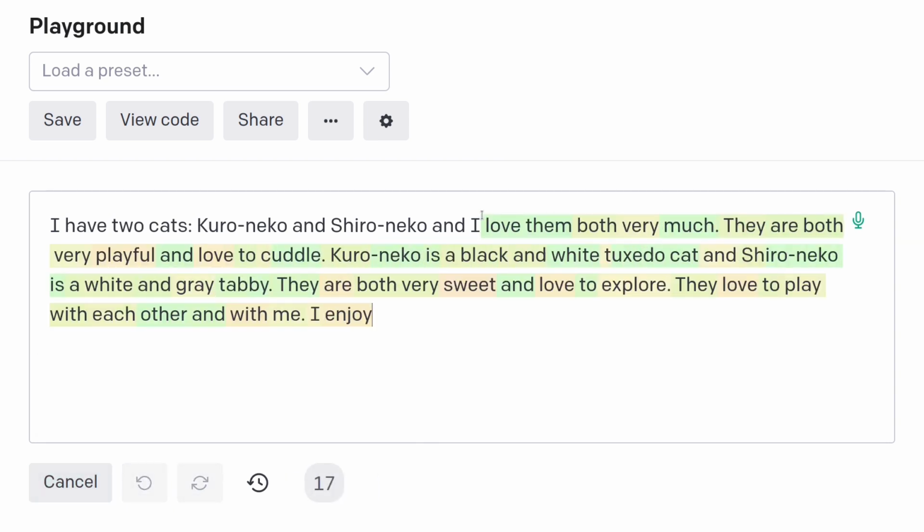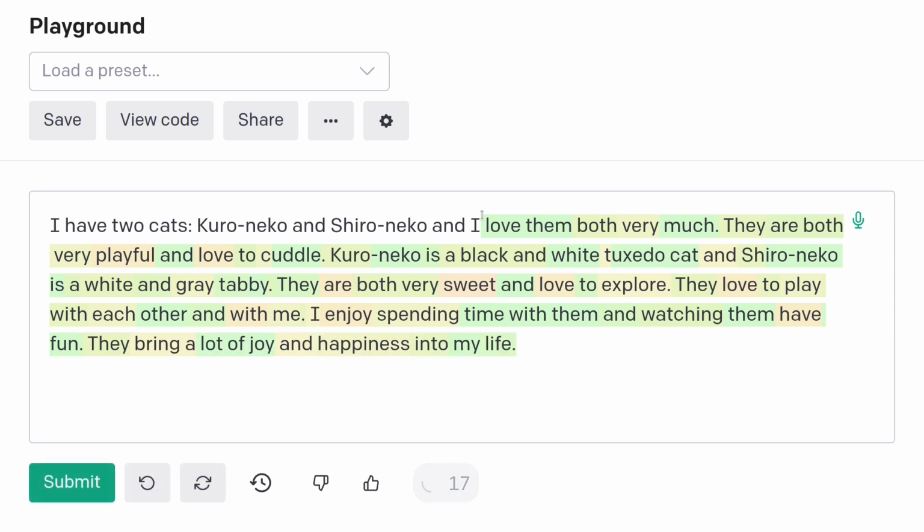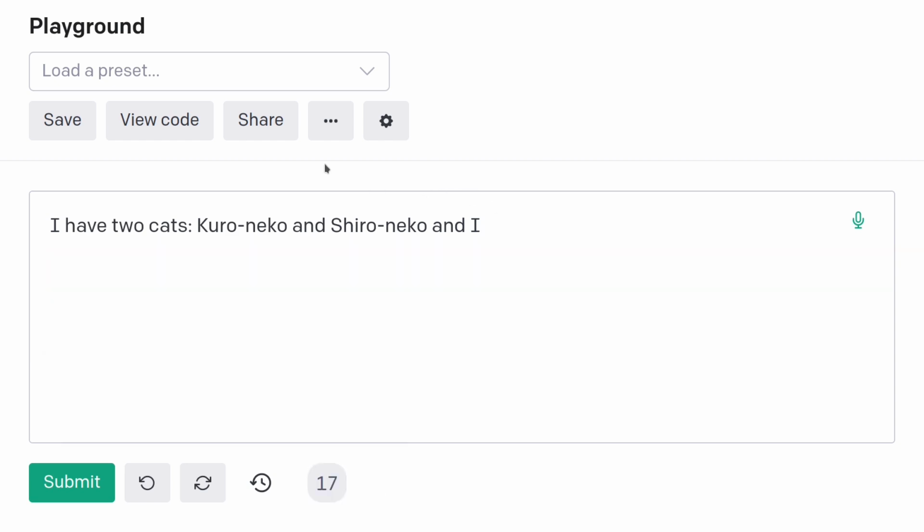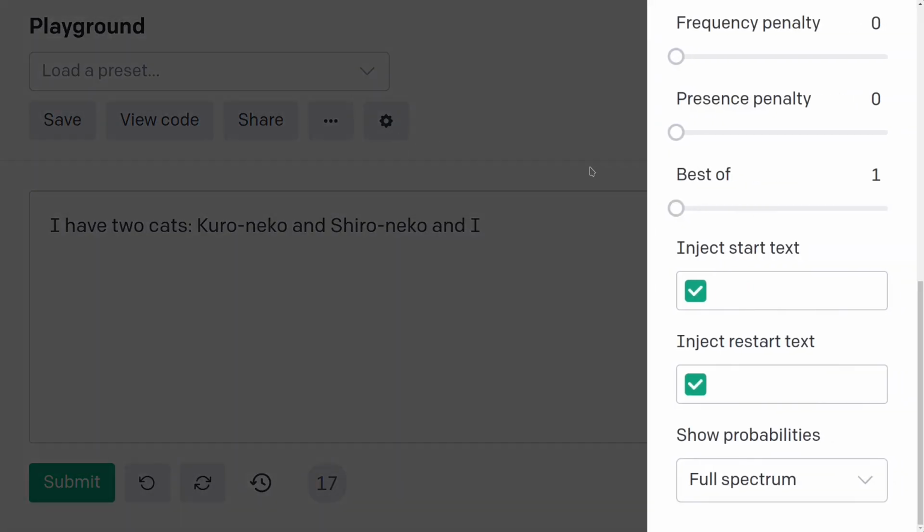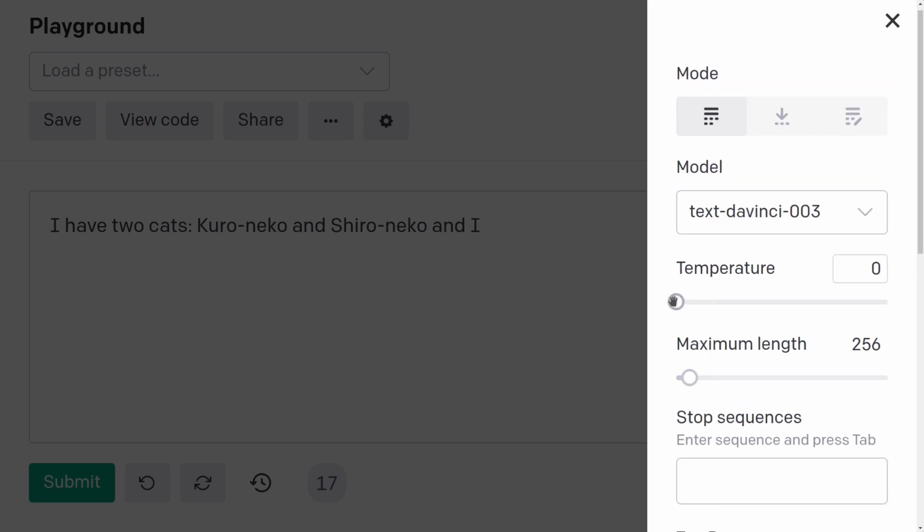Okay, so as we can see, we're getting similar responses. Notice that most of the completion text is highlighted in green or yellow. That means that only the completions with the highest probability were picked. Let's increase the temperature to 1 to see what happens.